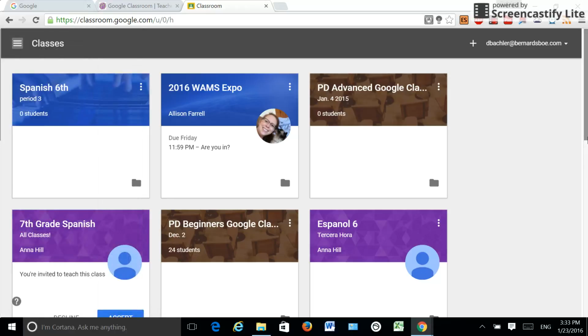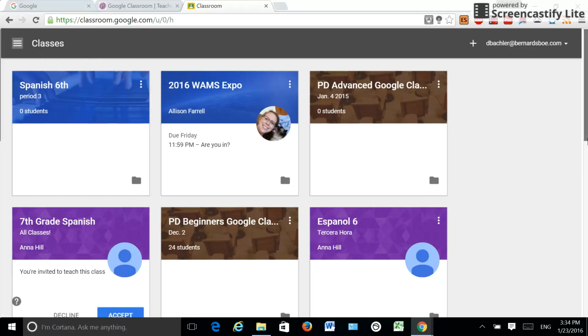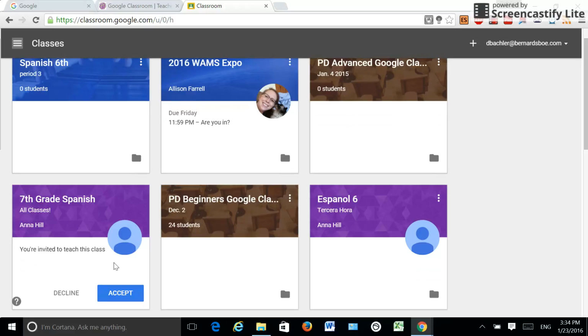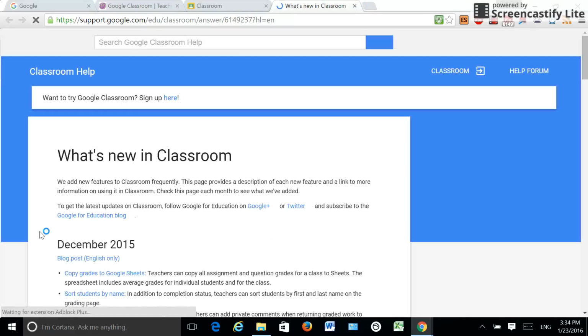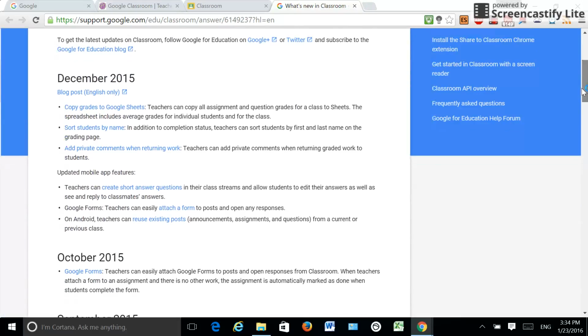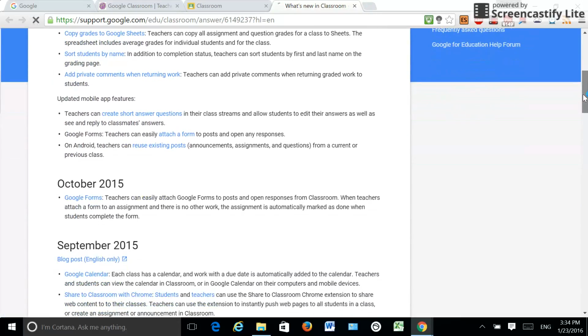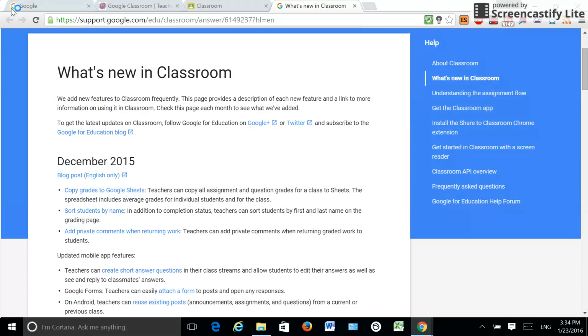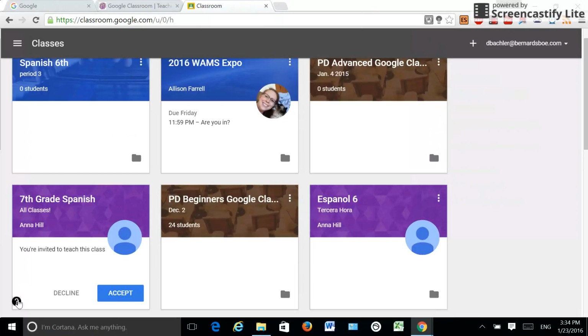And what's really cool about Google in general is that they have these keys down here for help. What's new? Google Classroom itself is always changing because teaching is always changing. So Google is trying to keep up with it, and they are taking a lot of feedback from teachers and they are making updates. So you can find out what's new about Google Classroom by clicking on the question mark symbol at the bottom left corner and going to what's new.